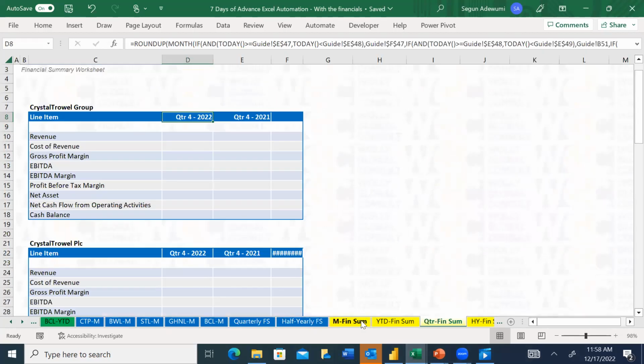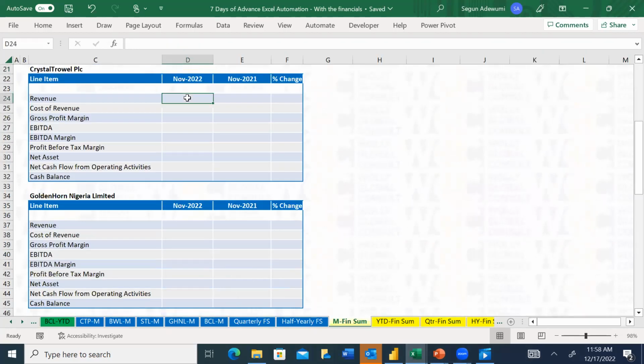So let's quickly fill in one of these. We say, where's our revenue? If you like, you can still use a formula here, and you can pick it one after the other if you so desire. Since we are talking about automation now, we should use a formula, right? Let's see if we can use INDEX MATCH. If it doesn't work, we just pick it manually, because this is not part of my plan for the program.